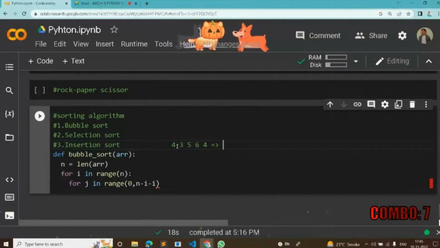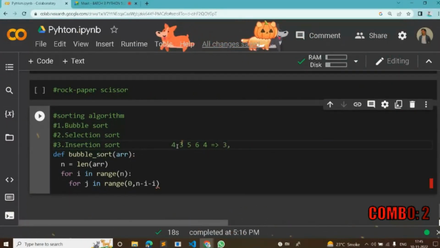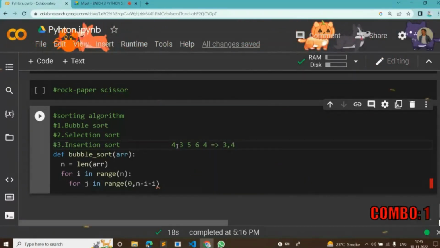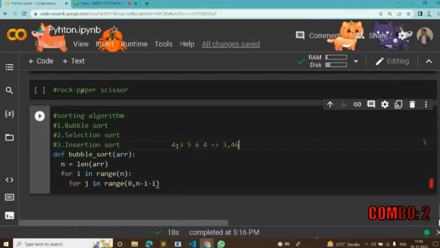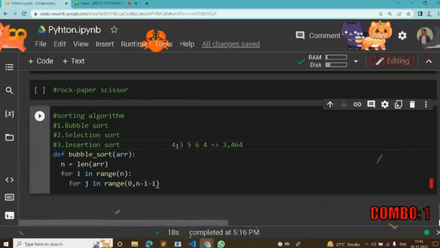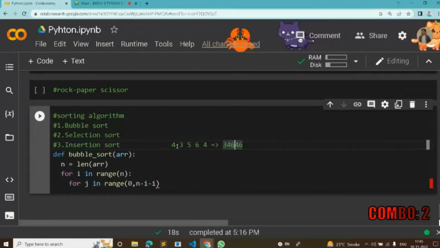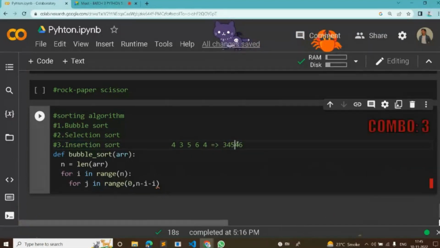At the first place it is 3, then 4, 5, 4, and 6. By the first pass of the i, it will do so.